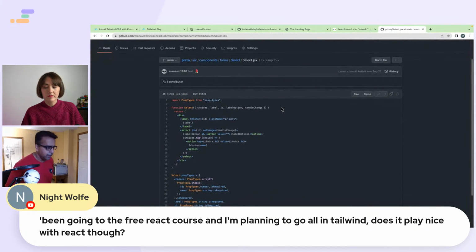Oh, here we go. I didn't use much in here, but here's an sr-only. So it works the same. It plays nicely with Tailwind. Of course, in React, you're going to say className instead of class. So not a problem. It integrates right in, and you're good to go.